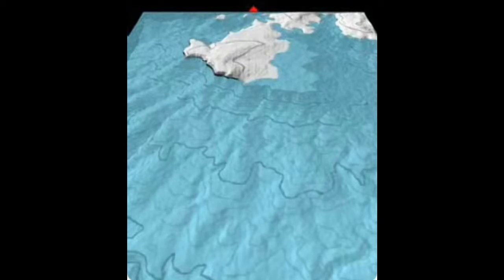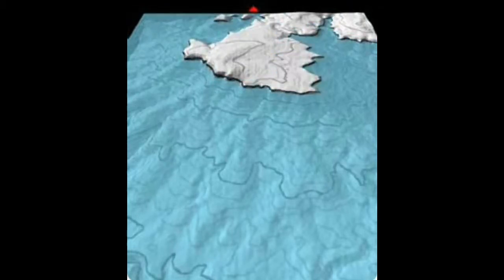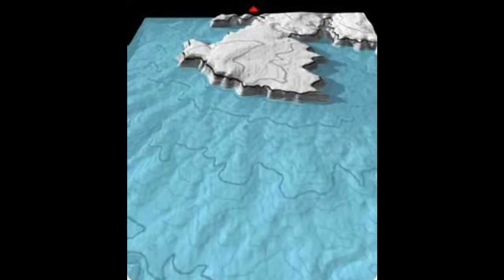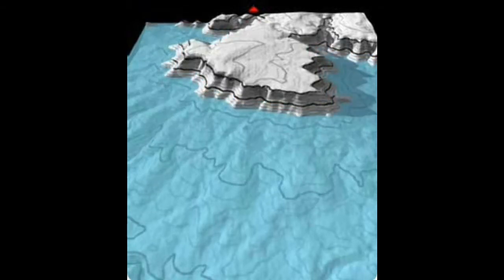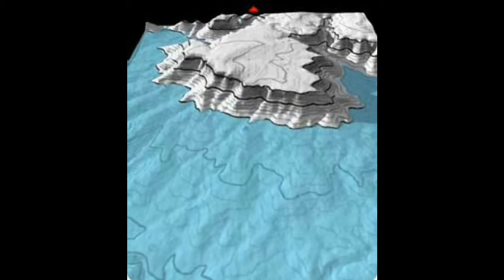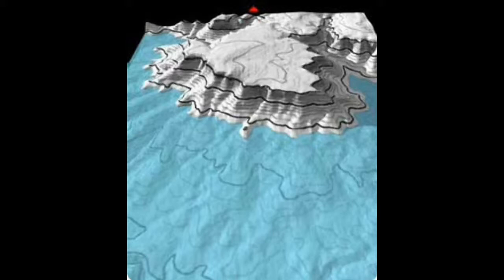Water can be a very interesting way of showing contour lines. Here's a lake that drains slowly, and you can see with each water level as it falls that contour lines are merging exactly at the coastline of these water levels. If you would walk around and draw a line at this coastline, we would make exact contour lines in the process.